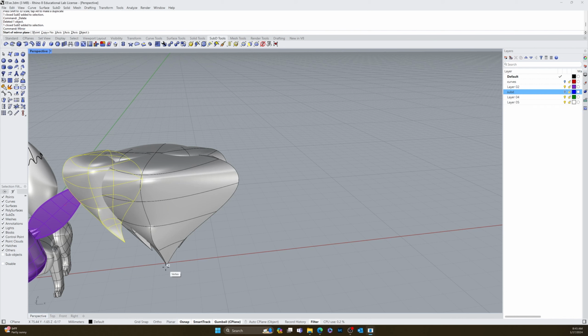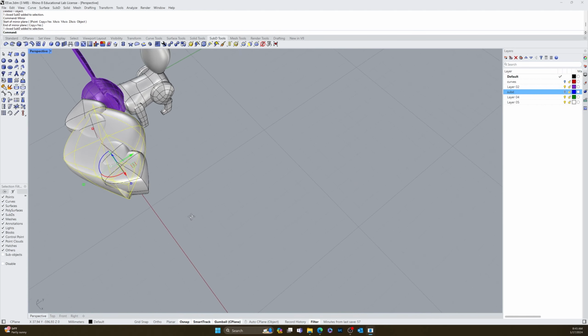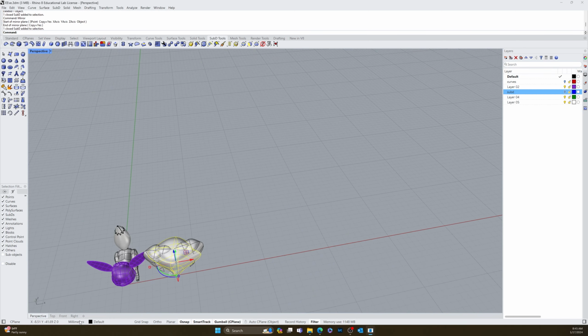Mirror again. I'm going to go from this tip of this vertex here. For some reason, this one's not straight.